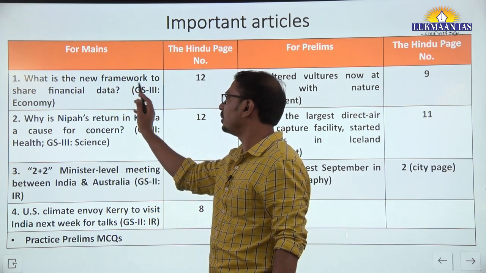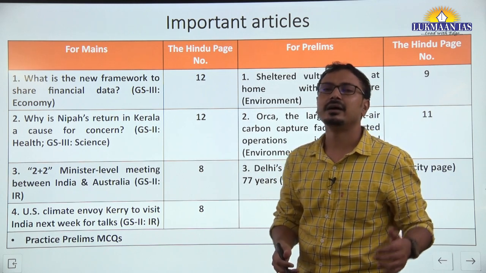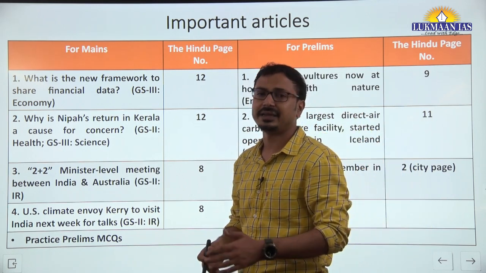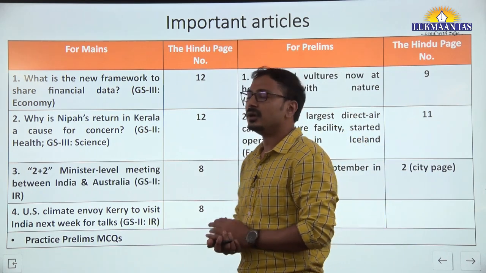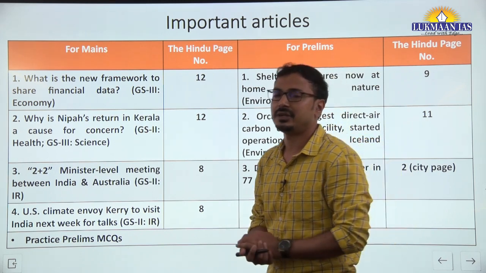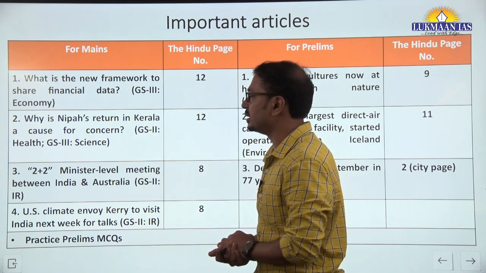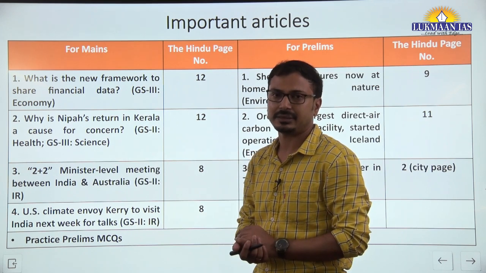What is the new framework to share financial data? Recently, RBI released the new framework regarding account aggregators. Okay, it is called the account aggregators framework. So, what is this particular framework, what are the benefits of it, and at the same time we have to understand the challenges in its implementation. This is important from the GS3 paper economy part, right.